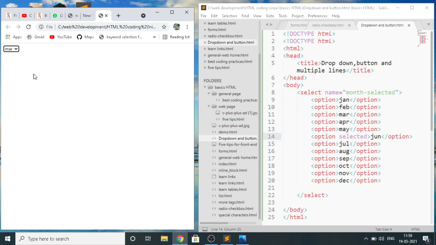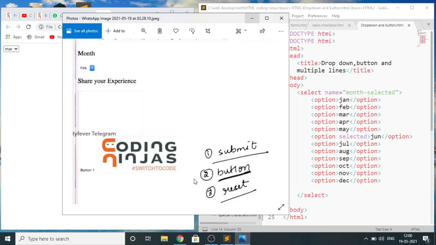Now the second thing that we are going to learn is how to create multiple line input from the user. How to take multiple line input from the user. If we have to share our experience on any website, then we have to take multiple lines, right? So how are we going to do that?